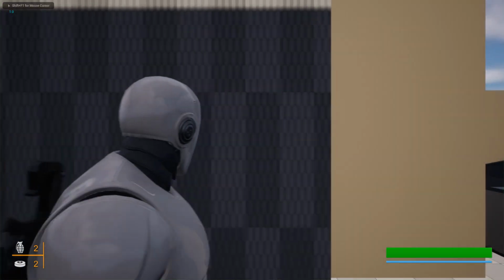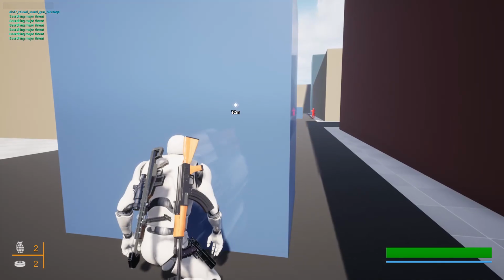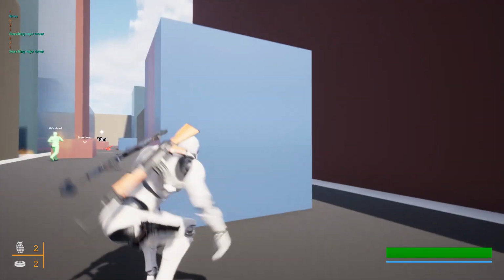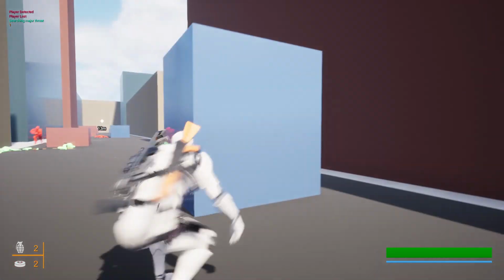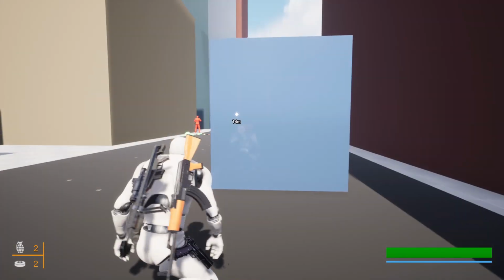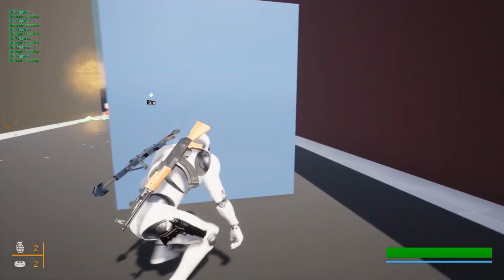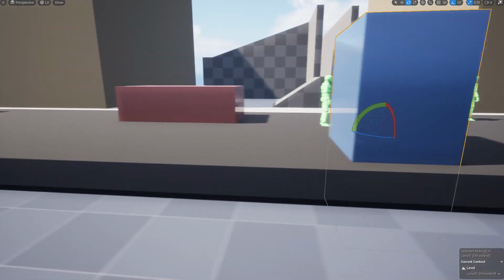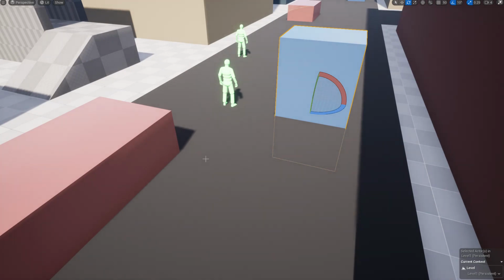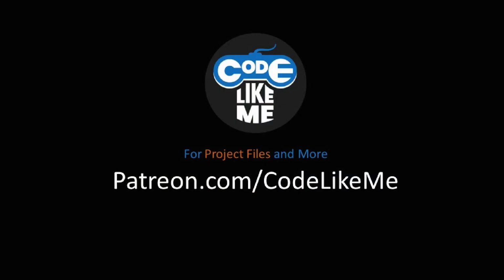Let me show the demonstration again. Speed up. Wait for the helicopter. Okay, here it comes. And the missile is coming. Oh, I got hit because the missile exploded here and I was here. Alright, so let's see how to do these things today.